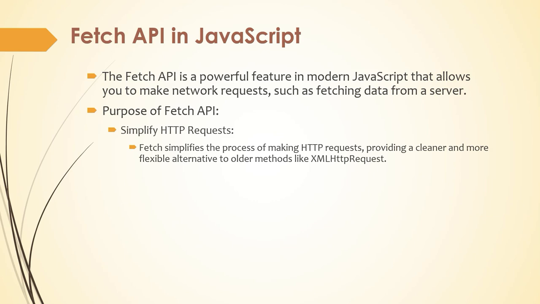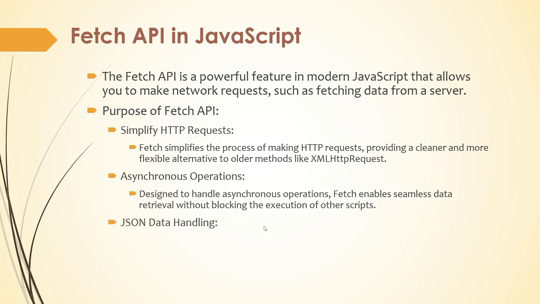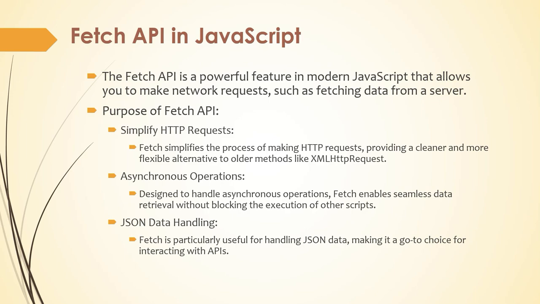Before fetch, you would use XMLHttpRequest as a mechanism to talk to the backend APIs. Fetch is a better choice when you are trying to do JSON data handling. Most of the REST APIs are going to return JSON data, and if you use the fetch API, it is easy to handle that JSON data.